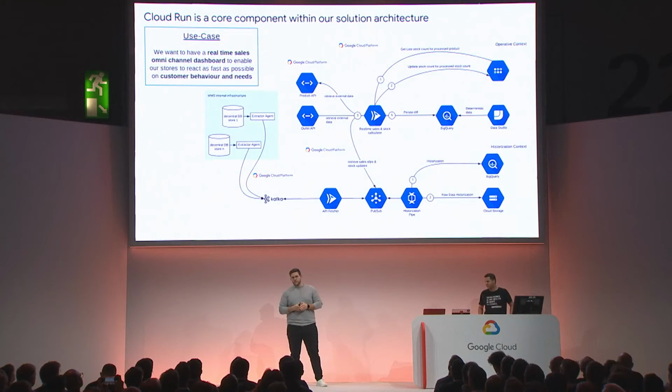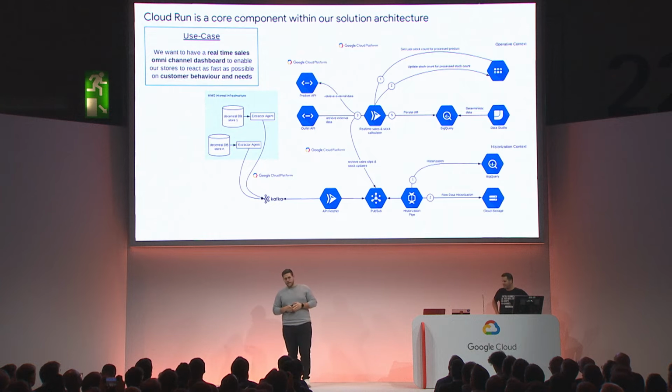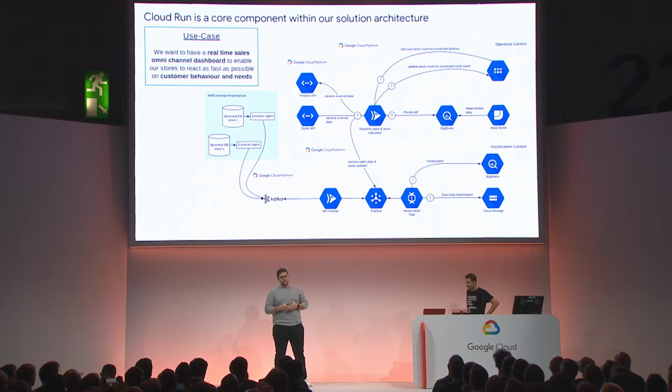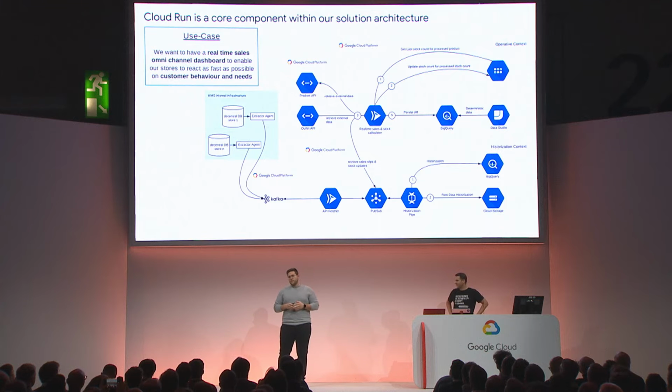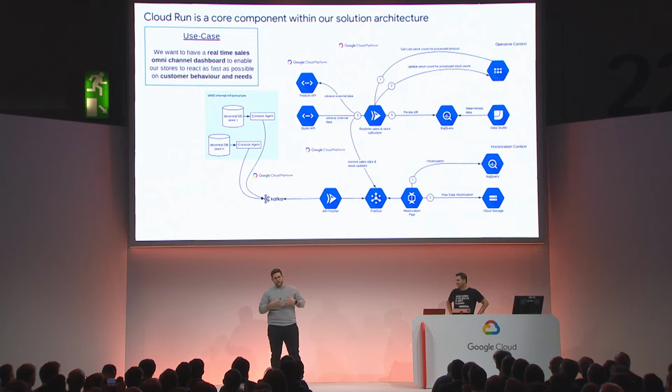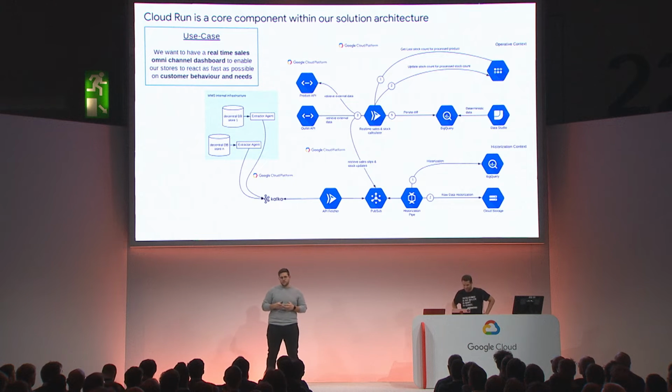Thanks, Mathias. So, what I would like to present is maybe the most famous use case we're currently having. It's a real-time sales dashboard. We have an omni-channel business, we have a web shop, and we have over 1,000 stores. The goods management system that is running within our stores is kind of, let's say, old-fashioned and legacy, so therefore it's a huge challenge to create such a real-time sales dashboard.